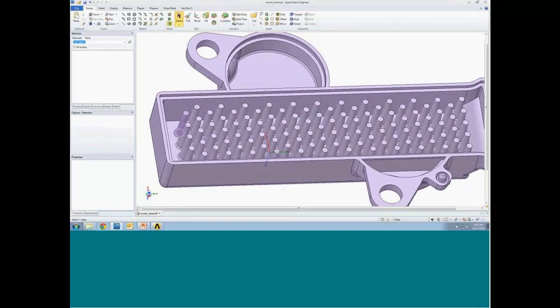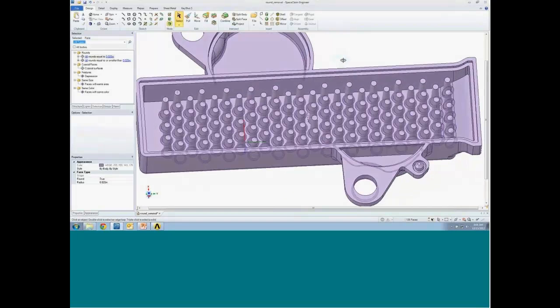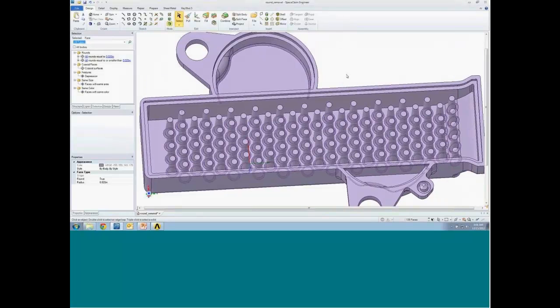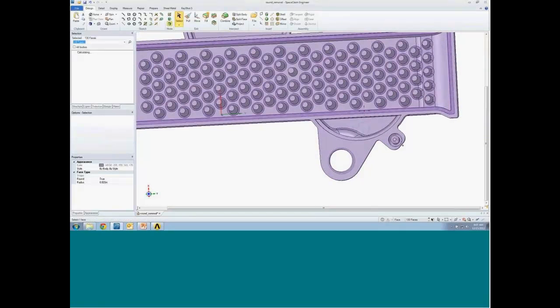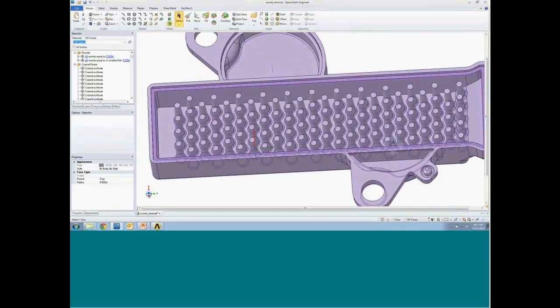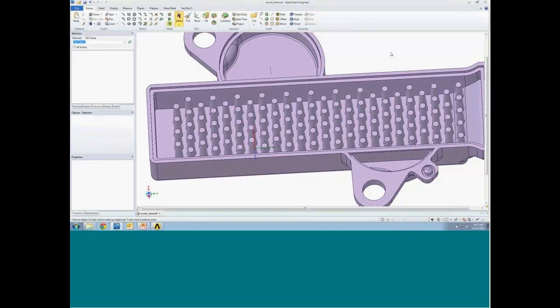Same thing with the rounds down at the bottom of all these pegs. Use that power select tool and grab all the rounds that are the same size. Now, it did grab a couple extra ones, and maybe I want those, maybe I don't. If I don't want them, you can see just above all those pegs, I could deselect them by double-clicking. And the same thing in the other locations. But I'll just go ahead and keep those, meaning I'll keep them selected and get rid of them. Again, that Fill tool will take, in this case, 130 rounds and wipe them all out.